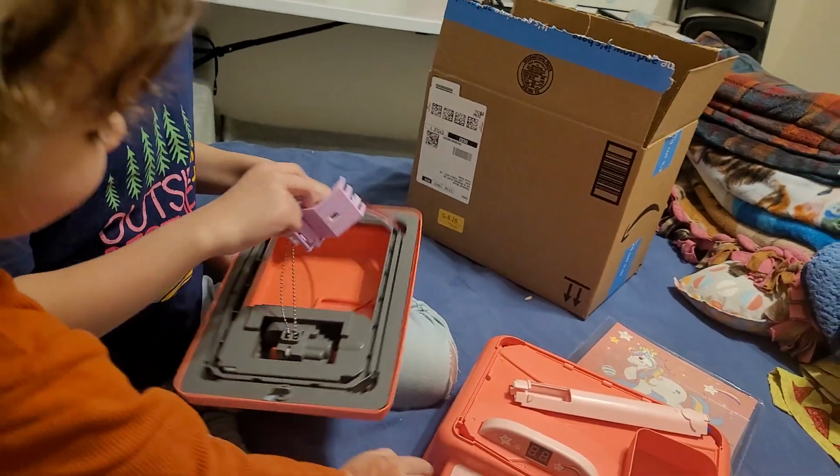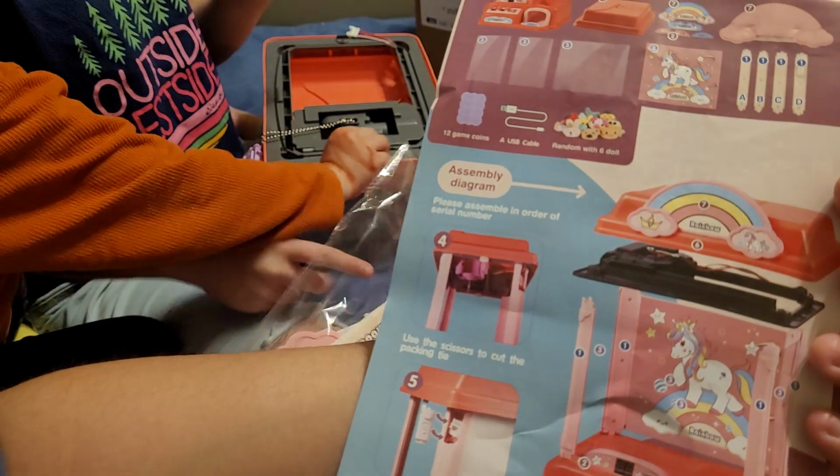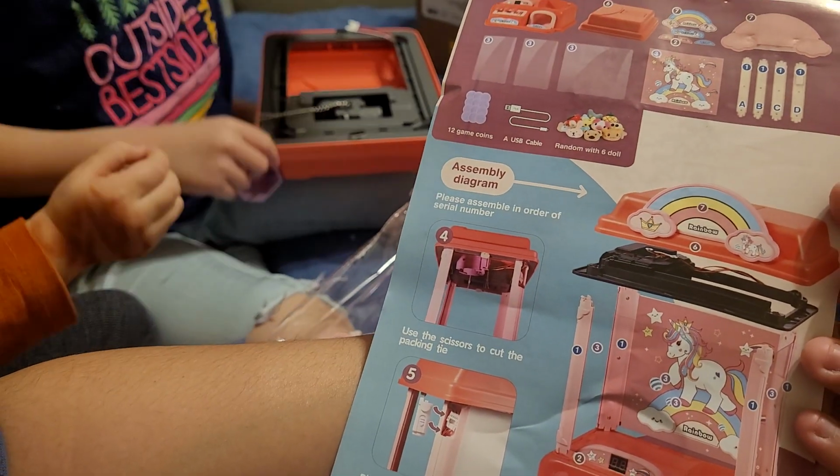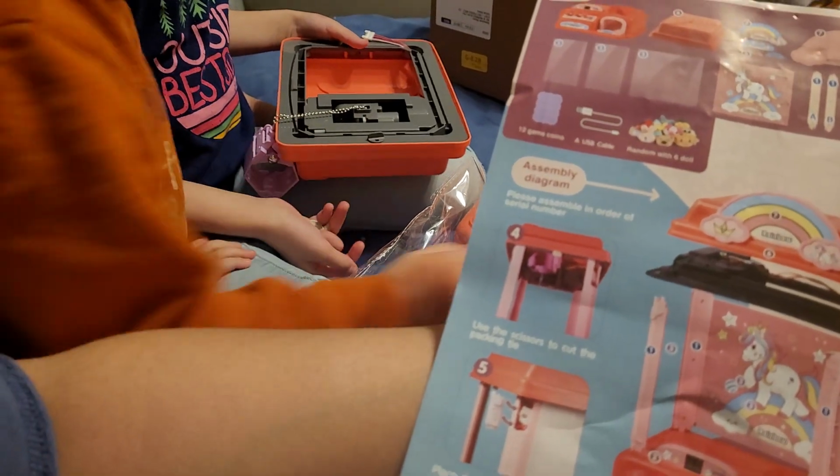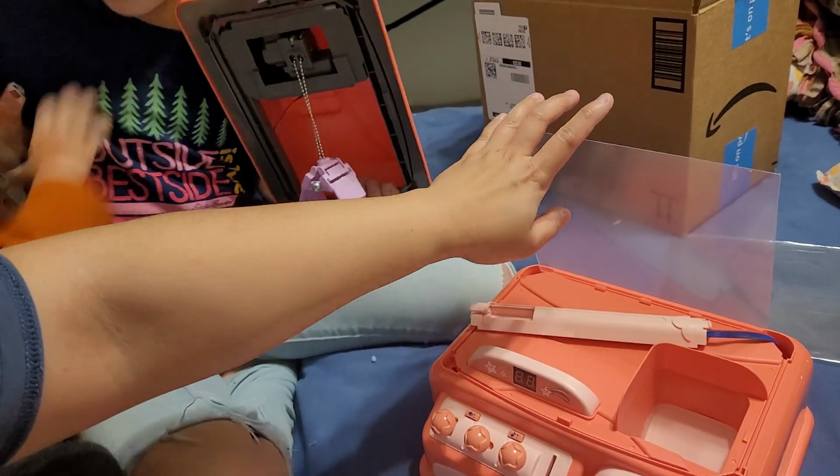So we got this out, the assembly instruction. Go get it. Put the panels on the side.